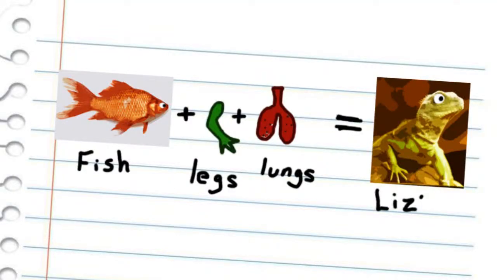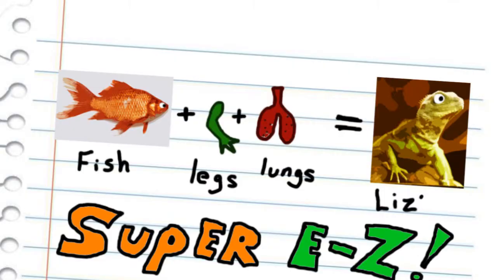Let's make it super easy and pretend that the only changes you have to make to turn a fish into a lizard are to add legs and lungs. That's it. Add legs and lungs, fish becomes a lizard. Super easy. There are millions of changes which can be made between fish that'll never turn a fish into a lizard. Move the eyes around, move the gills around, make him longer or taller or faster or stronger, make him the king of Spain, and he's nowhere closer to being a lizard. Lose the gills and the scales, and you don't become a lizard, you probably just go extinct.